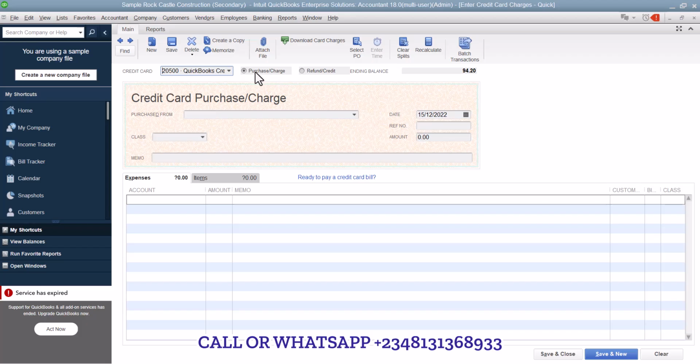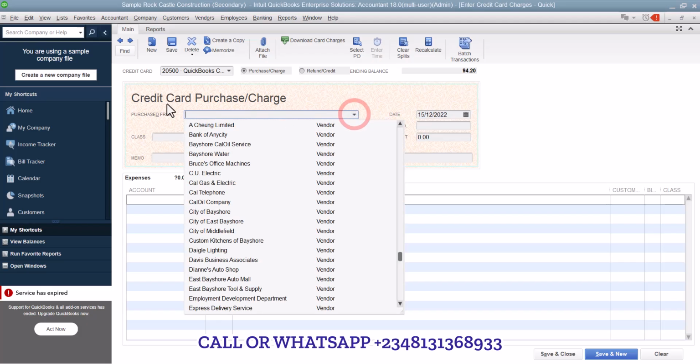So if something happens after you buy something with this credit card, maybe the transaction did not go through, they can refund you. If you use this refund credit you can use it to record them. But in this case, we want to record the purchase, the charges. Maybe you buy office supplies or you incur one or two expenses for your own personal use. It depends if it is a company credit card or a personal credit card that you use to run your own life on a day-to-day basis. Then at some time you come pay back based on the agreement.